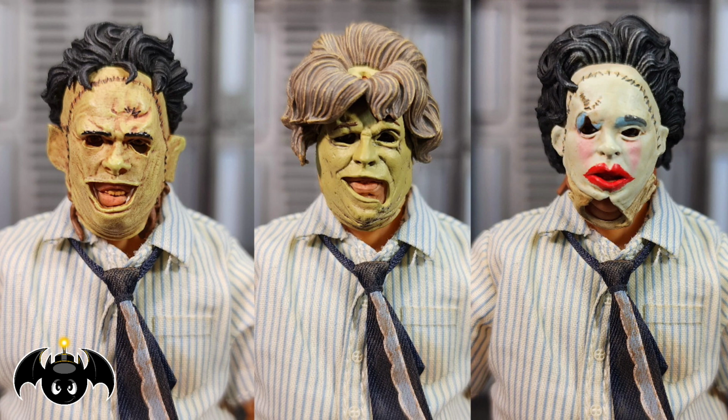So you got the more standard Leatherface sculpt, which again looks great. All the detail in there looks fantastic. That really intricate paint, and I love how deep set the eyes are. And then the mouth just kind of looking all crooked with a little bit of his teeth showing. I think it just looks so iconic, man.